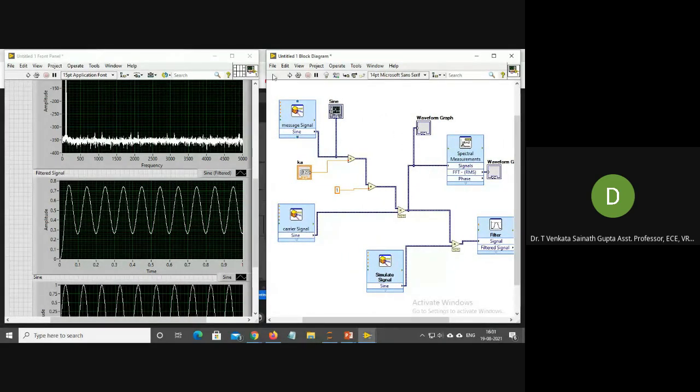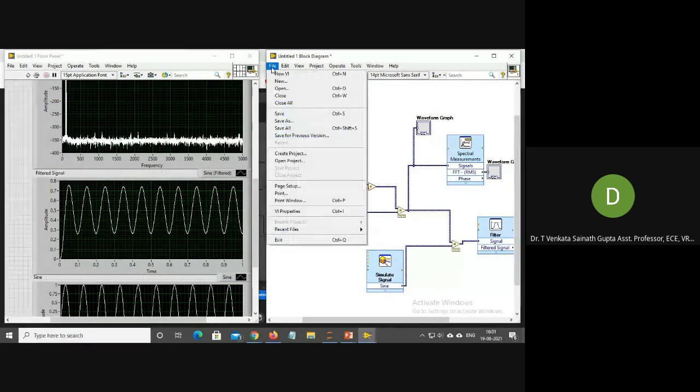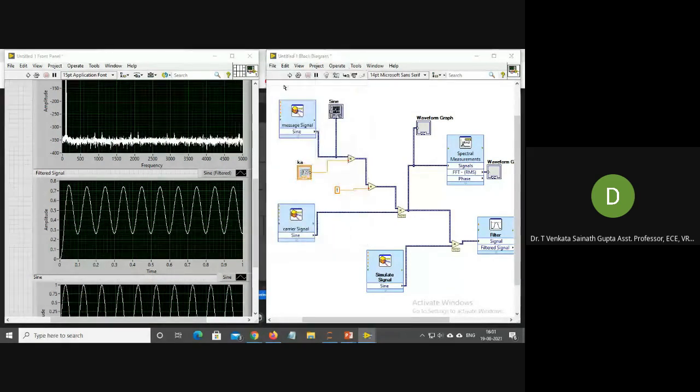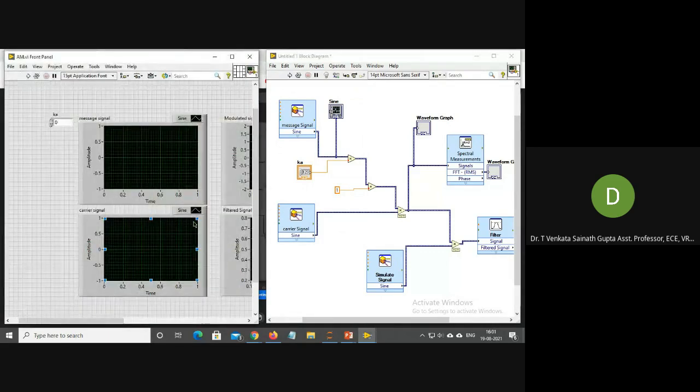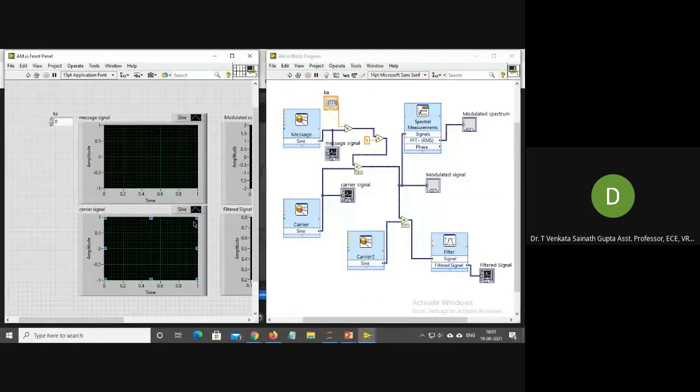Now I will show you the AM generation block. The same thing I had already created and saved with the name AM.